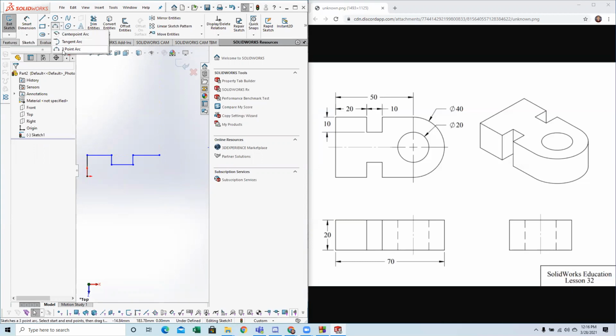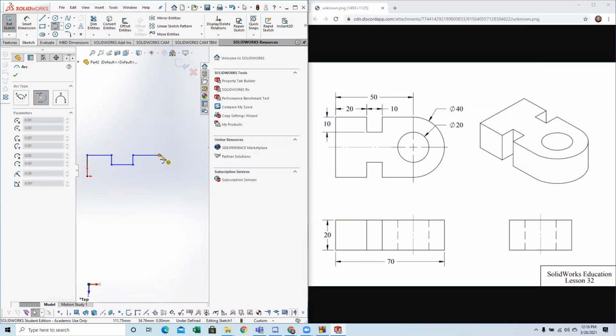So let me create a tangent arc, and we'll make it tangent to this point. And also we'll make sure that it follows this vertical center line right here so that it's not going to extend too far. We want it to be capped at 180 degrees.